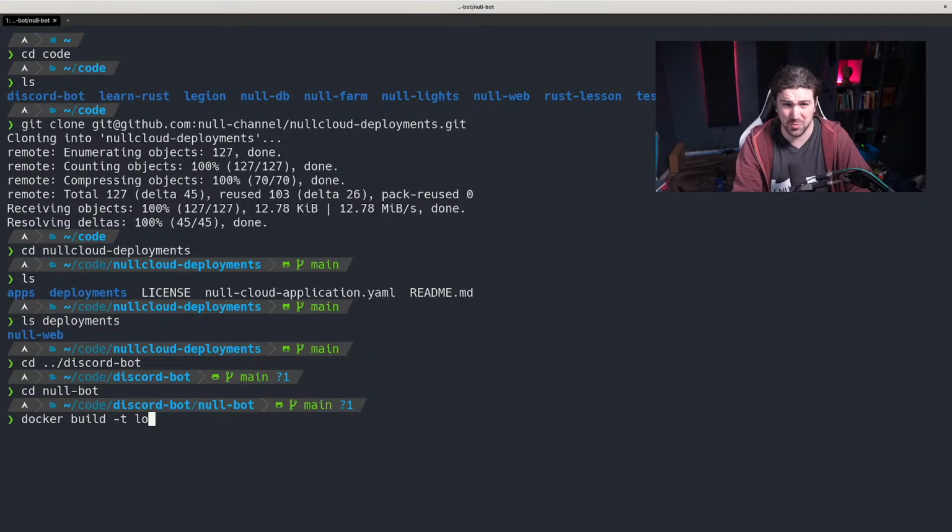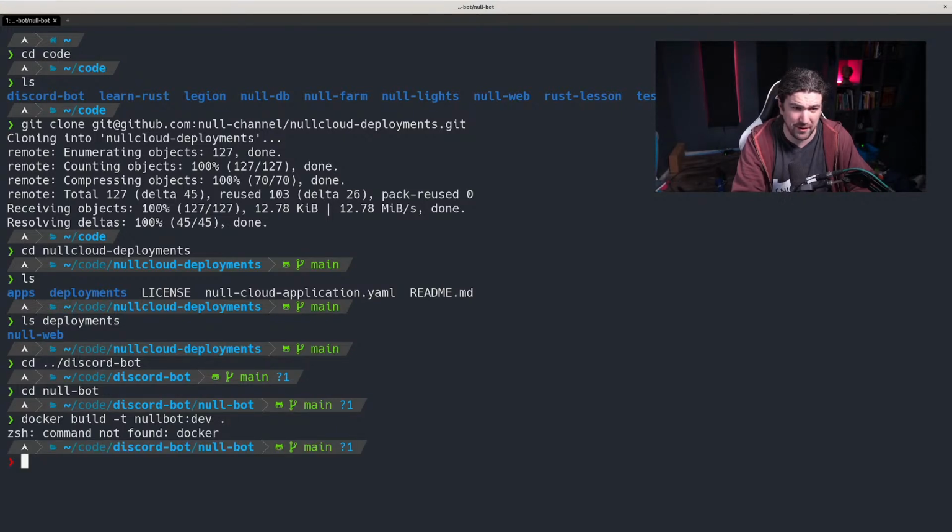Oh, you know what? Docker is probably not installed on this machine. I am guessing right now Docker is not installed. I don't use Arch, so I'm just learning Arch right now. I told it to install the dev stuff, but I bet it's not. Let's see. We'll just call this nullbot dev, and we'll build the local directory. That's where it is. Yep, Docker not found. All right.